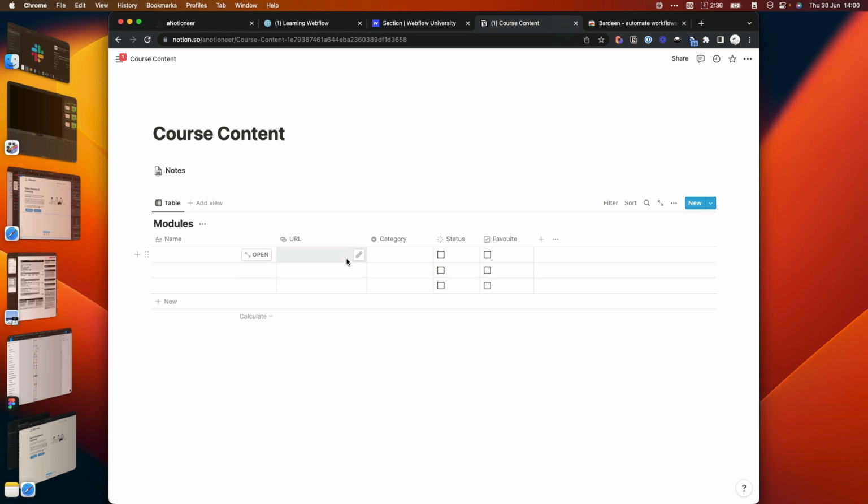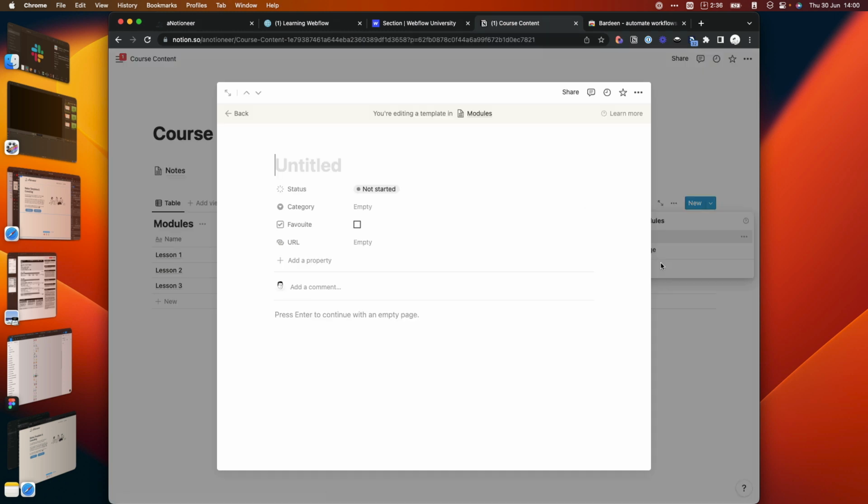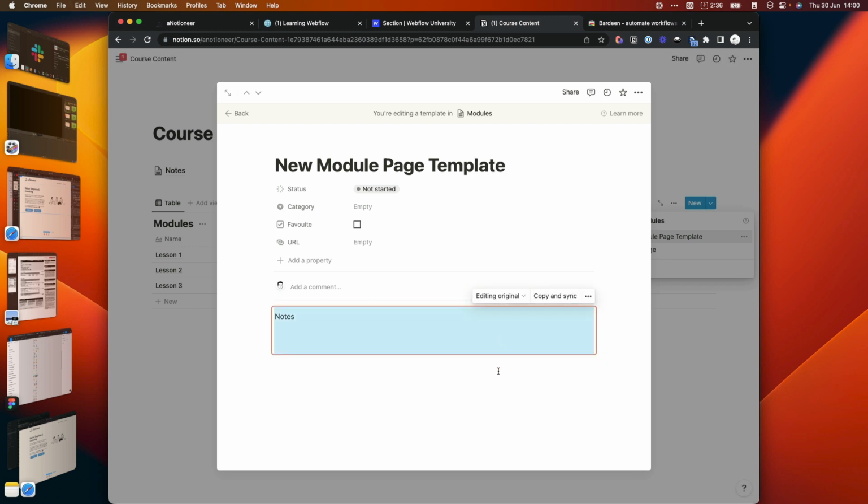So now that we've got all of that set up, we can call that lesson 1, lesson 2, and lesson 3. And we just need to create a database page template for this database as well, like that. And we'll paste our synced block into this page like that.